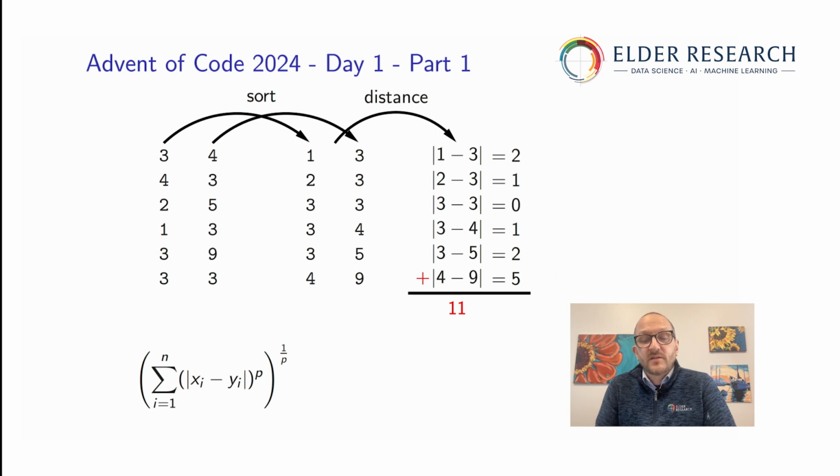If you let p get larger and larger, maybe you let p go all the way to infinity, or you take the limit as p goes to infinity, you end up with what's called the L infinity norm, which, if you do the math, just turns out to be the max value that goes into the sum. Anyway, we're sticking with the L1 norm because that's what was used in this problem.